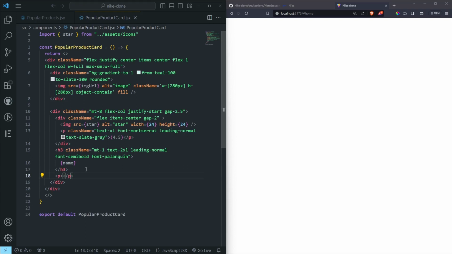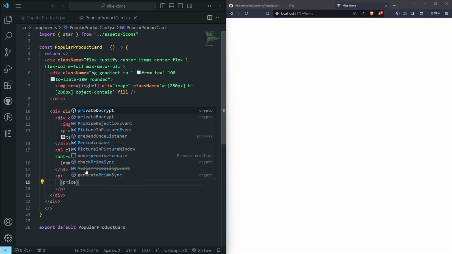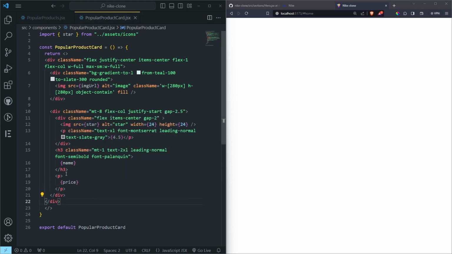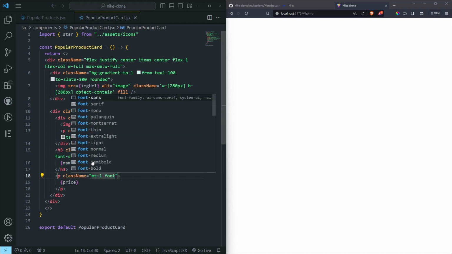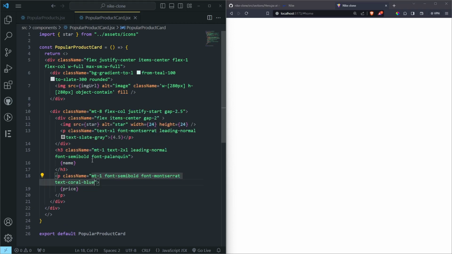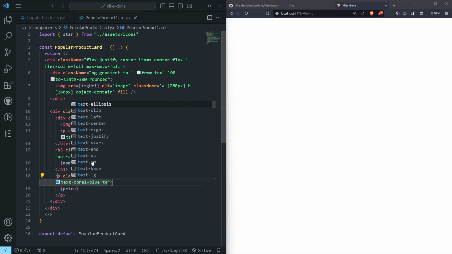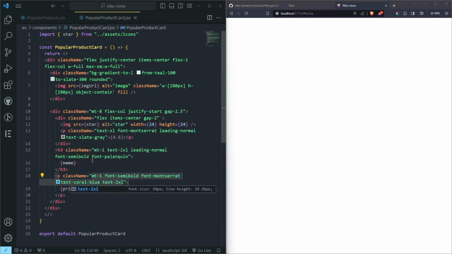This p tag is going to have the price, but we are supposed to actually define this inside here. So let's first add class names for this. So let's do class name, and then the margin top will be 1. Can also do a font of semi-bold, and then you can do a text color, which is going to be coral blue, and then you can also do the font size, which is going to be 2XL.